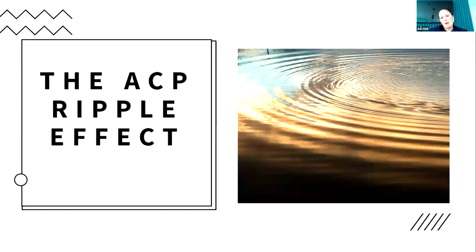And I call it the ACP ripple effect. You guys are at that starting stone point. You're dropping that stone in that lake and setting the ripples out. You guys being on this course today are really looking to drive that force of change of care, with the patient's perspective in your forefront. I think it's so important that you are here today and that we have traveled through this journey together, and hopefully longer term we're going to have more ACPs in practice with the new regulations coming through from the NMC that will provide that support for the trust to provide more ACPs, and that ripple effect is going to get bigger and bigger.